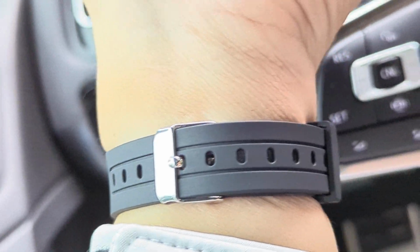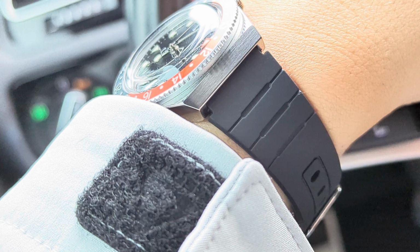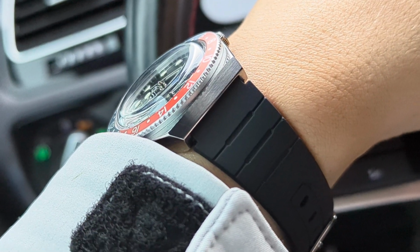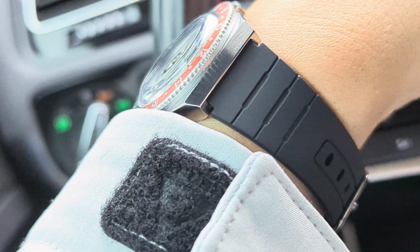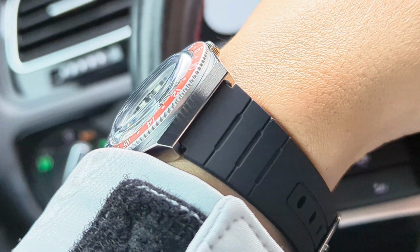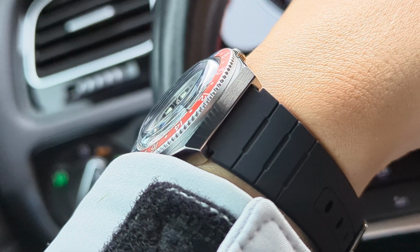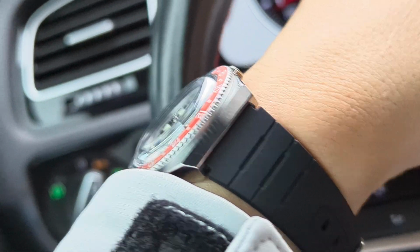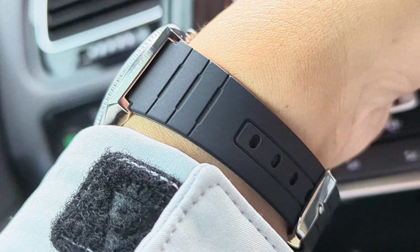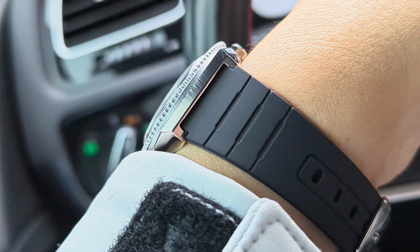And they come in other colors, which I think I'll probably pick up. Strap Habit makes some for the Timex Q, but I don't know if I want to pay as much as that. They're not expensive, but they're not $10, and even on sale they won't be that cheap. They're good quality. I do have a lot of Strap Habit straps, and they have some unique ones, like some hybrid ones. They have a nylon or Cordura on the outside mixed with rubber, and they do have some full rubber ones, FKM rubber ones. I'll see. I might pick up one or two of those too down the line.